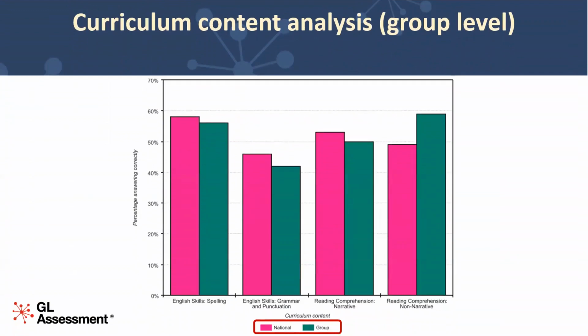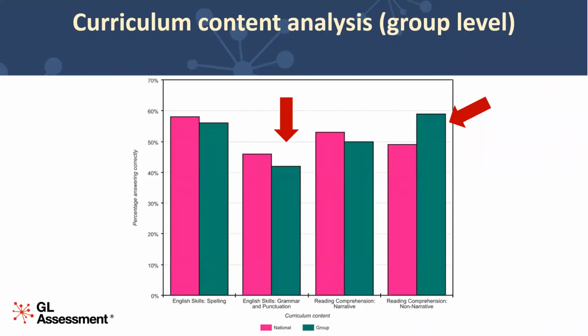The group reports include a comparison of the specific group or class that you're looking at against the national average, aided by a color key. Curriculum content analysis in the group report for teachers enables you to easily identify strengths and development opportunities across groups or cohorts, helping you to address gaps in learning through data-informed curriculum planning. So a department head could run group reports for whole cohorts this year, identifying any particular strengths and challenges that can be taken into account with regards to schemes of work and curriculum planning.